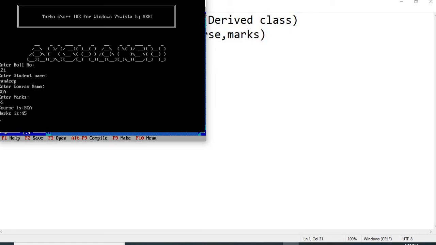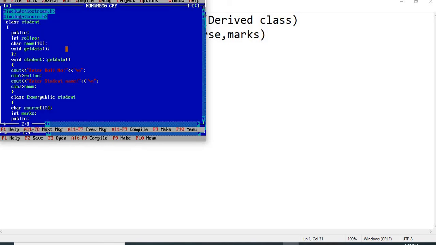So what we'll do is take one more member function here for displaying.